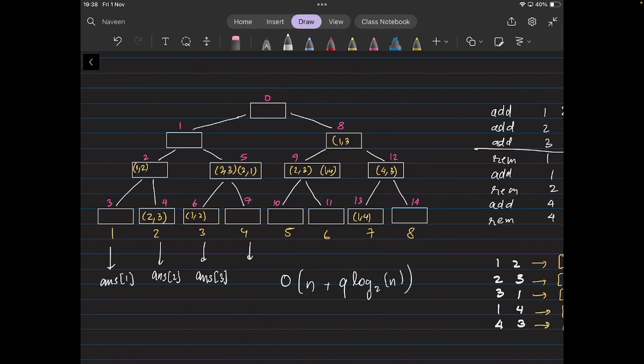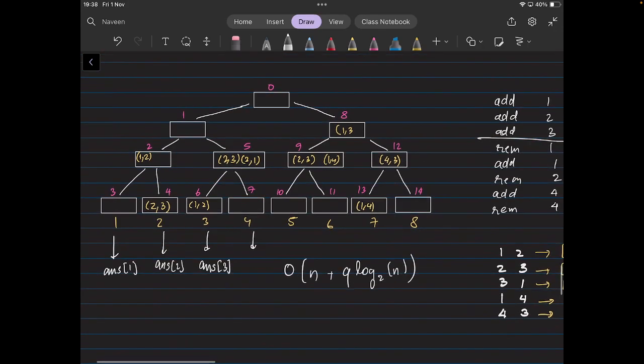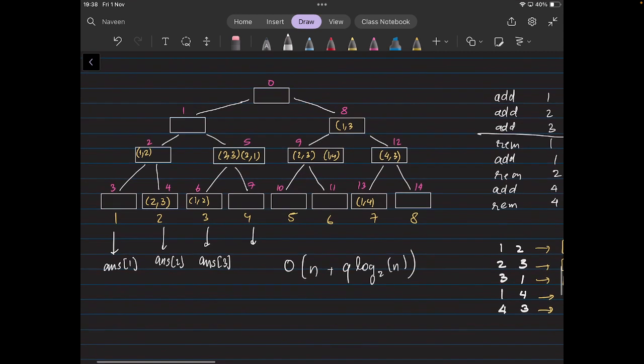Okay, this is the space complexity. And because your DSU with adding edges takes log n, your overall time complexity is going to be q log squared n. So this is the overall time complexity. And yeah, that is how you solve this. I hope that made sense to everyone.